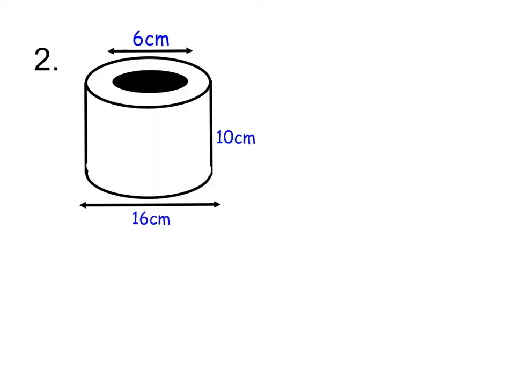Let's look at another one. So this one here, my pupils called this a toilet roll question. It really just could be any kind of container with a hollow middle. That's what it's trying to look at. Now the method for this one is we're going to have to do the outside cylinder, the inside cylinder that's effectively been removed and take away. So we're going to do big volume, take away small volume. Okay, so two calculations here.